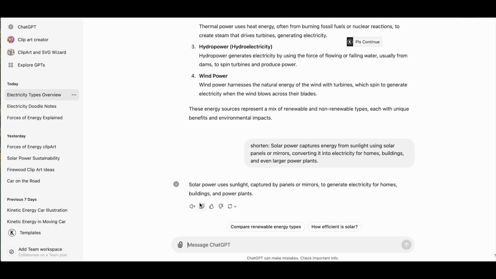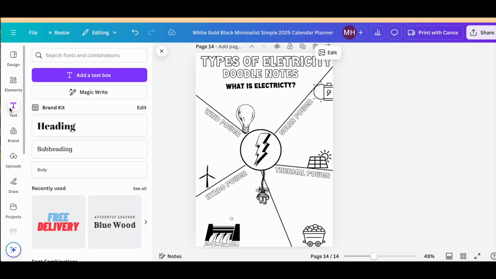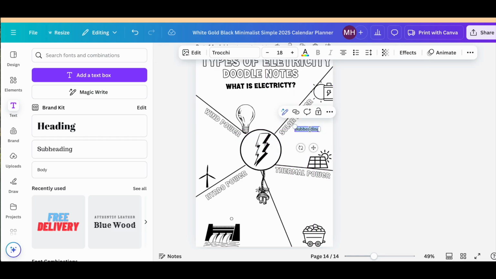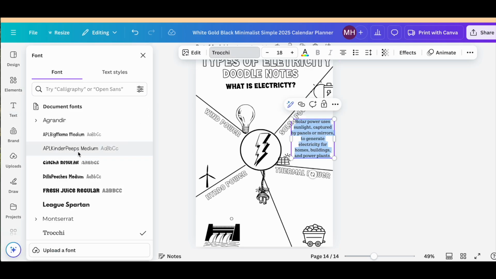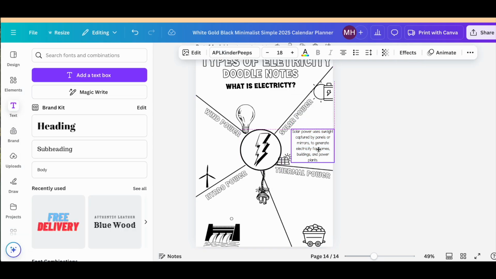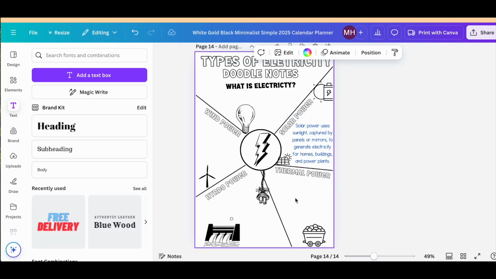And even that might be a bit long, but we're going to copy that, go back into, I think that was solar. We go into text, we go into subheading, and then we're going to pop in there and then paste. Okay, so now what I would do is I would select it, find a font that looks like handwriting, even that's fine. Printing's good, make it bigger. Okay, select it all, go into the A here and then make it dark blue so it looks like actual pen. And you'll do the same for this section, and this section.